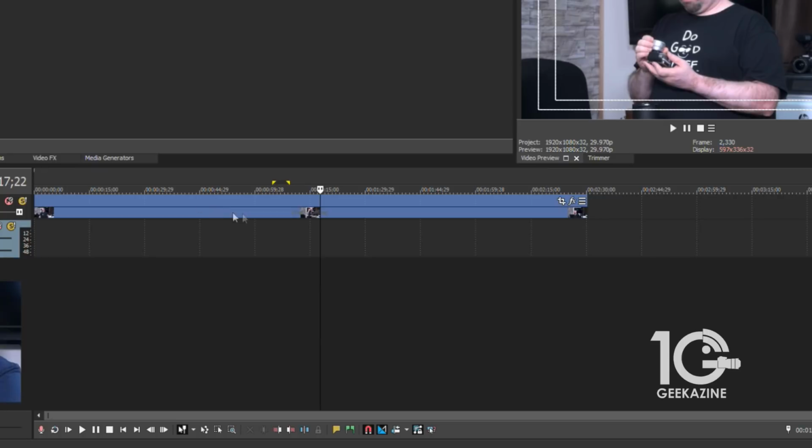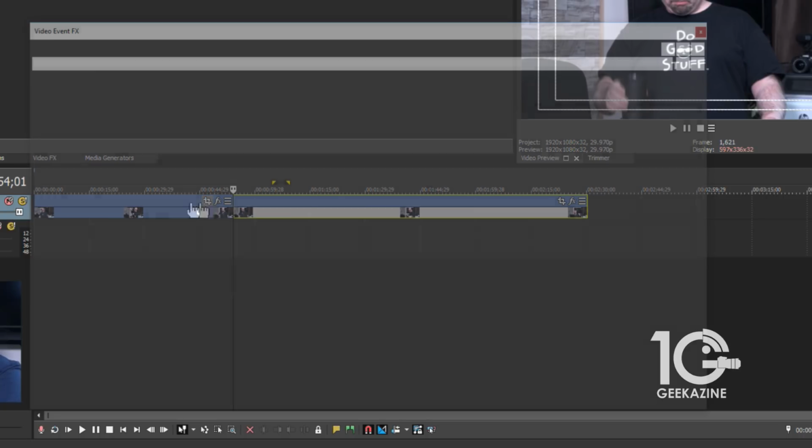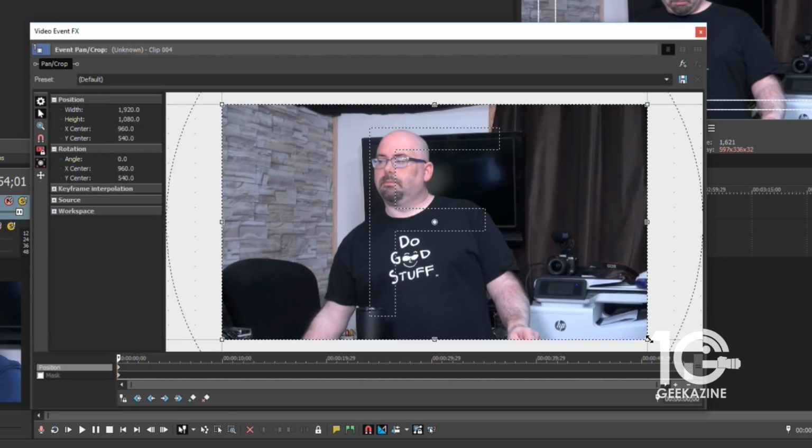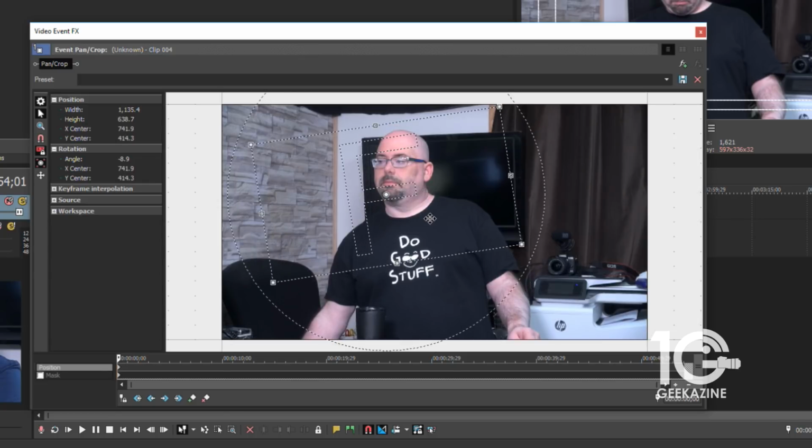The first one, I'm going to take this and split this up into two different parts of the track. Now on this track, I'm going to go into my crop feature, and I'm just going to kind of crop it and then tilt it a little bit and bring it here. Now before, what I would do is I would then put this, I call this Jeff 1 or something like that, and save that as that. So if I had to do that to other scenes, I could do it just as easy.